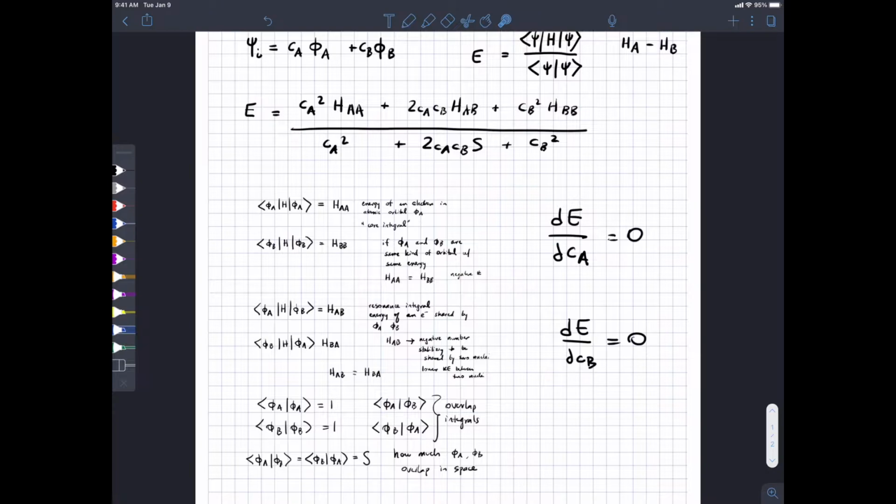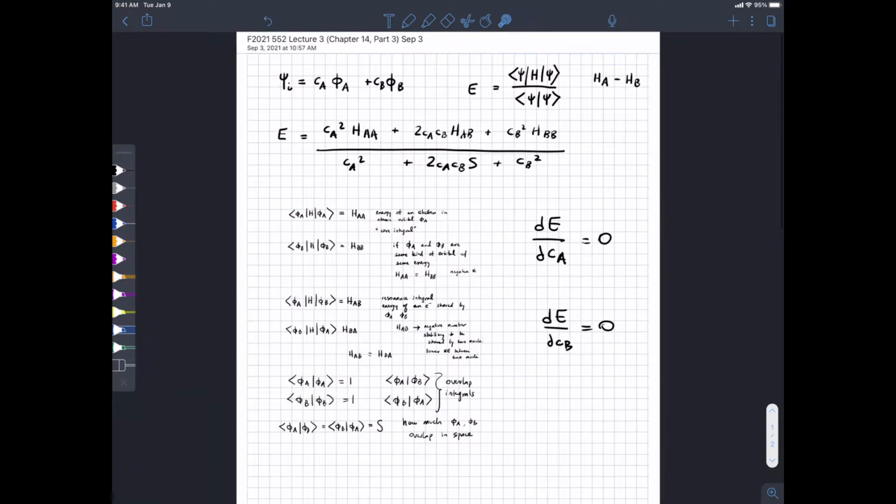And now we want to know what Ca and Cb are. But we want to choose values for Ca and Cb such that the overall energy is as small as possible. That's a minimization problem, and when you do that, you use calculus. You take the first derivative of the energy with respect to Ca and set that equal to 0. And then we're going to solve that equation for Ca, and we'll know that whatever value of energy we get with that value of Ca should be a minimum. We'll do the same thing with Cb.